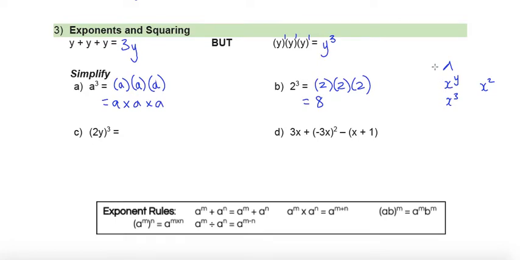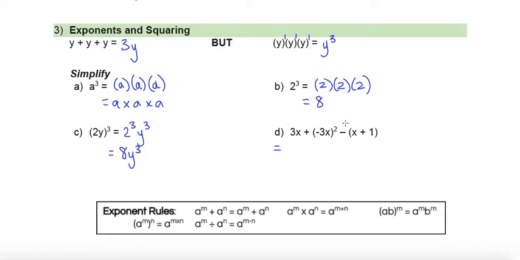And so when we're looking at the next set of examples, this is an example where we want to apply this exponent to each term inside of our bracket. So this exponent 3 is being applied to both the 2 and the y. And we already know that 2 to the power of 3 is 8 from example B, so it becomes 8y to the power of 3. So we can simplify or solve for the exponent when we have a number and just keep our variable right there.